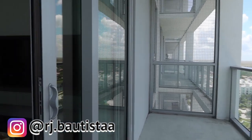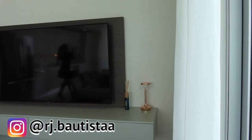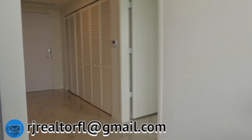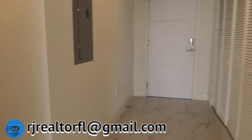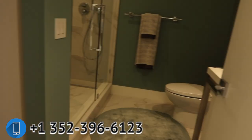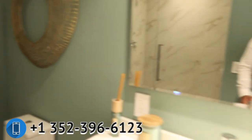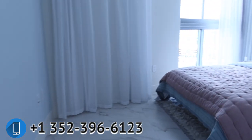Let's say your client needs to bring to the closing table $360,000, just to put a number. Instead of bringing $360,000, the owner will only bring $300,000. So it's like a discount, but without touching the value of the property. In addition to that, the developer for the 2 years will cover 24 months of HOA, plus 2 years of property tax.